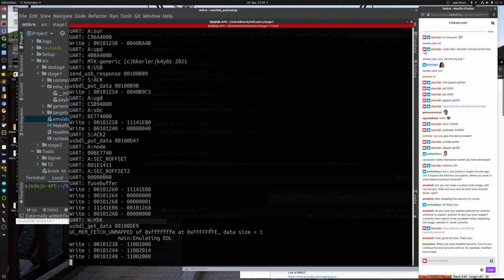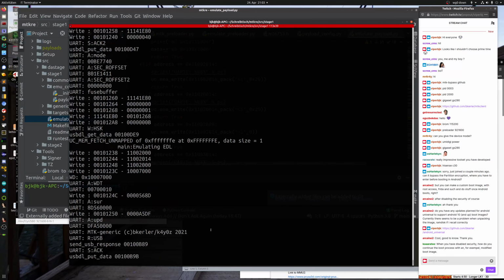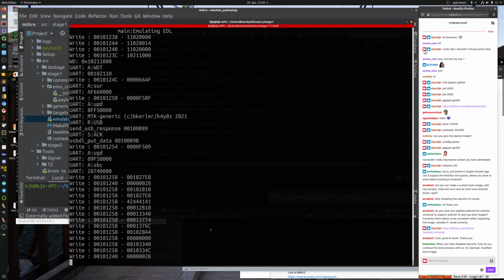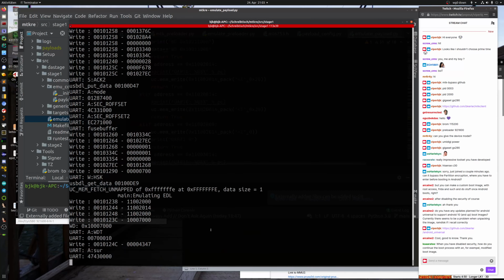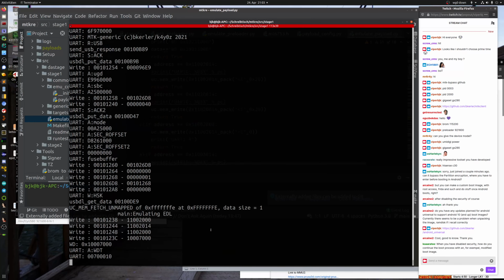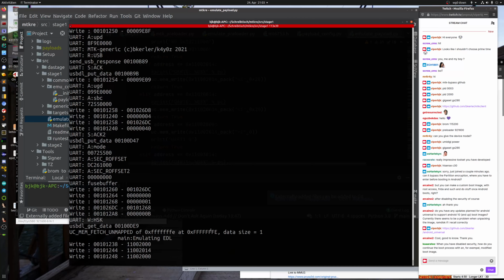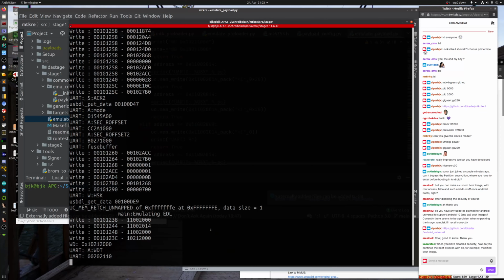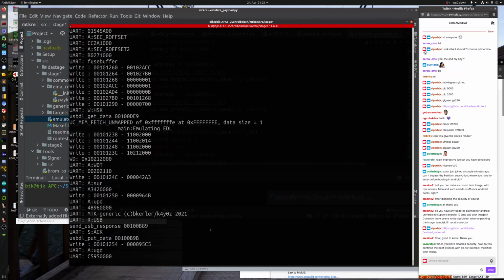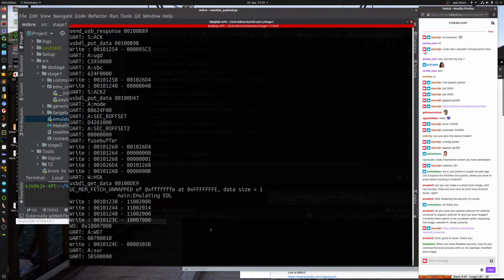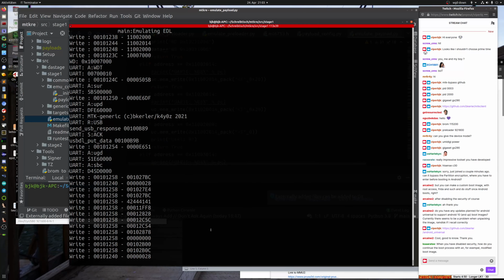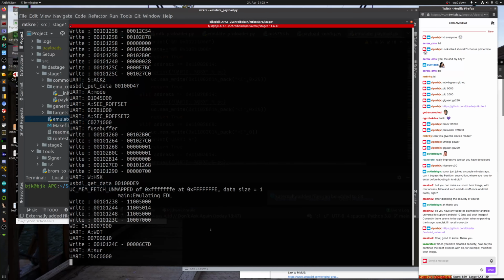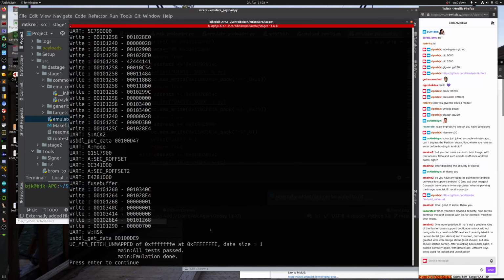Okay, so there's another question in the chat: when you have disabled security, how do you continue the boot process with, for example, a modified boot image? It's pretty simple. The only thing you need to do is write your boot image to the flash and then disable security, and then it will work because you've bypassed the RSA security. Pretty simple as that. You can modify anything. You can modify trust zone, whatever you want.